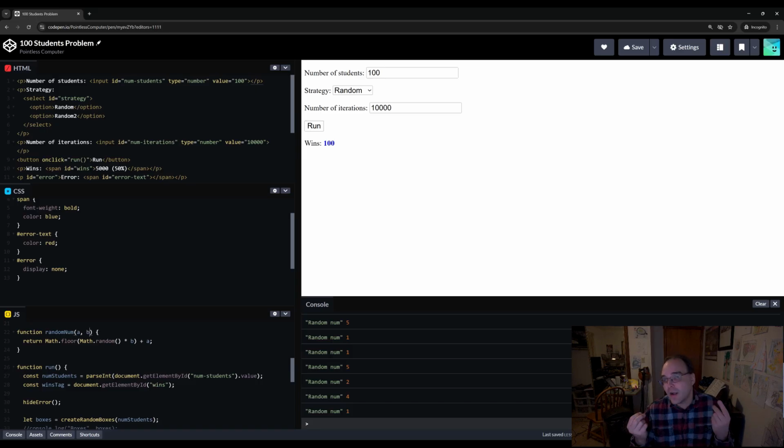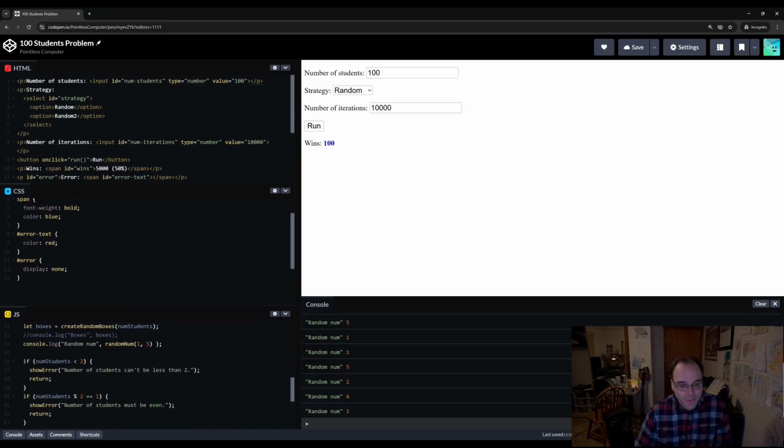Now, why is this not quite right? This doesn't, unfortunately, work if I change the numbers to anything besides a starting point at 1. So if I do 2 to 6, let's see what happens.